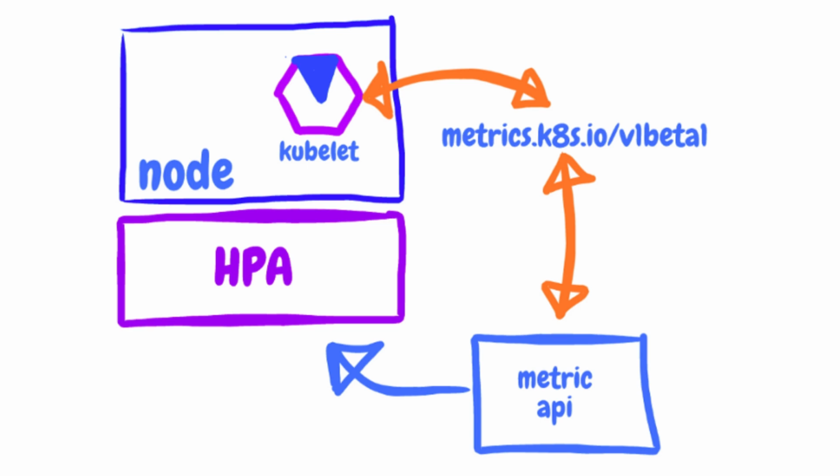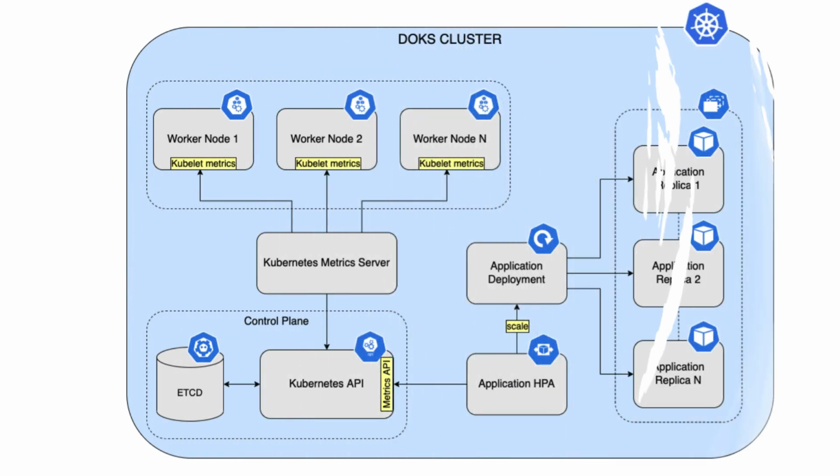The way the metrics server works is by scraping the kubelet on each node for resource metrics like CPU and memory utilization. These metrics are then aggregated and stored in the metrics server, which can then be queried via the Kubernetes API. This data is not stored long-term, which makes the metrics server ideal for real-time, current resource usage metrics rather than historical data. For horizontal pod autoscaling, HPA, the metrics server plays a crucial role in providing the necessary metrics to drive scaling decisions.